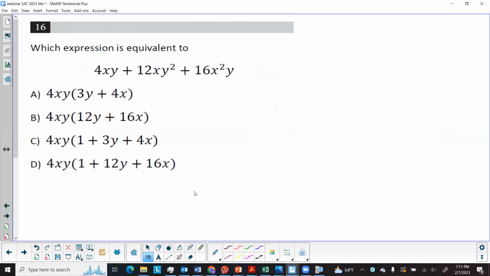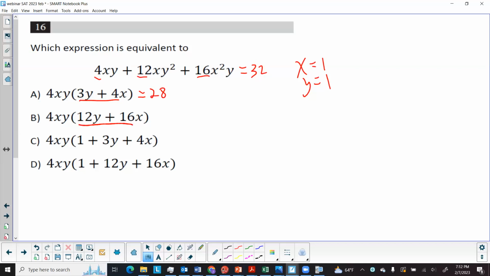Okay. So like this one, totally different kind of problem, but I actually think the method still may work. Now, plugging in 0, everything would be 0. You can take about 2 seconds and think that through because you're multiplying 0 times everything. But if you plug in 1, so if x equals 1, and in this case, y equals 1, I think that'd be pretty easy to plug in here. So this would be 4 plus 12 plus 16, which is what, 32? And doing this would be 7 times 4, which is 28.